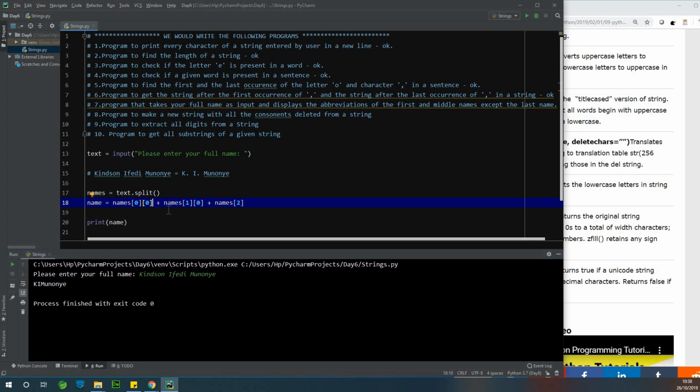We need to add some kind of space here. I'm going to concatenate a dot and space after this one, and here I'm going to add a dot and space as well. Now I'm going to click on run and enter the name: Kyneton Ifedi Munonye.